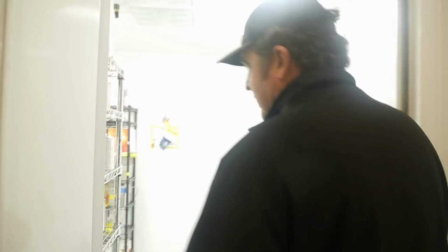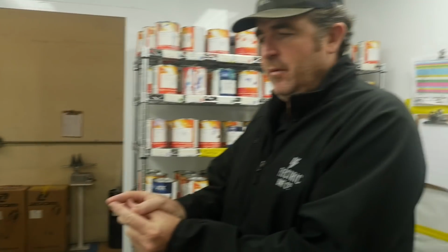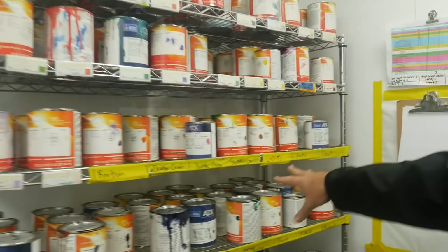So over here is where we do some of our paint storage. We've also got another facility where we can mix the paints. You can send us a paint swab, any color in the world. We enter it into the computer, the computer sends us the formula, and we've got a little rack where we take the formula, your primary colors and secondary colors, and mix that together. If it's a mass-produced item, we still get Sherwin-Williams to send it to us as a local company. This is orange crush. We have 26 electric bike company selected colors, which we think are the most popular. But many people prefer a really unbelievable purple that they love, or a green with a little bit of yellow in it, and you can hit that pretty much exactly. And it's for any part of the bike, not just the frame.